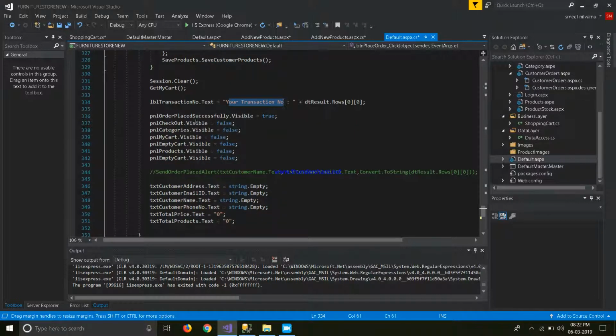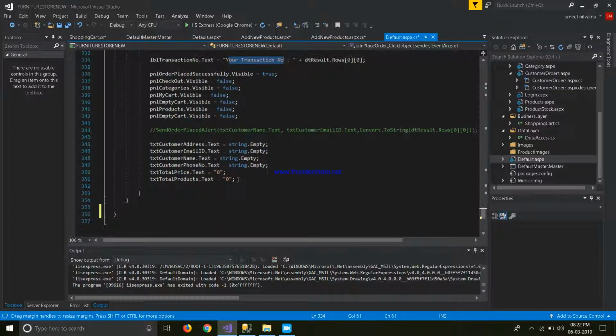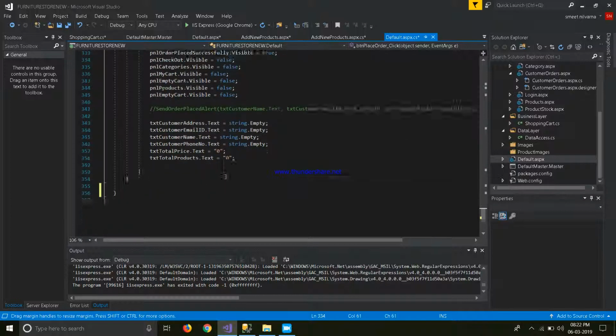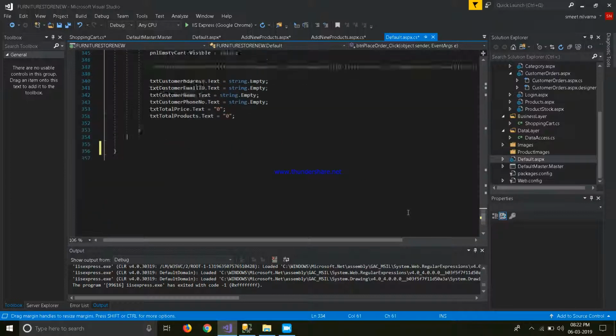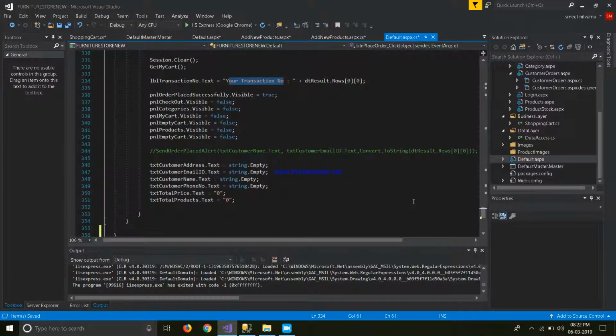And then again we are declaring the visibility to be true or false, and in this section, this is the point where our project is getting concluded.